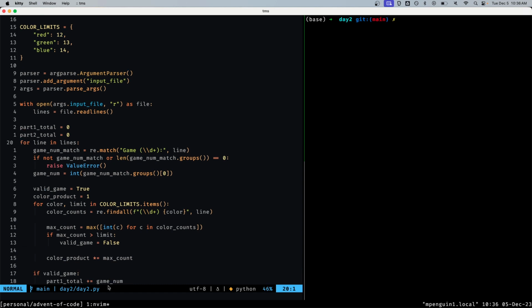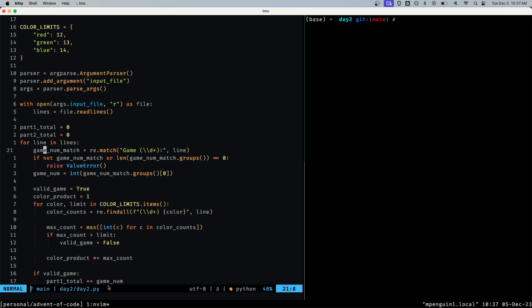Now I simply iterate over each one of the lines and use regular expressions. It's also possible to just call string.split a bunch of times, but I thought this was a little bit cleaner.